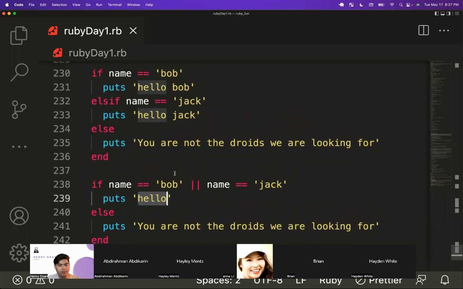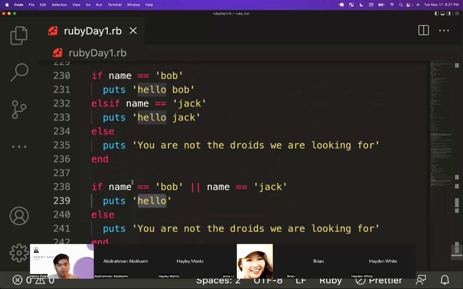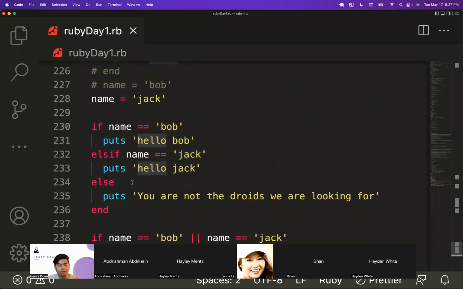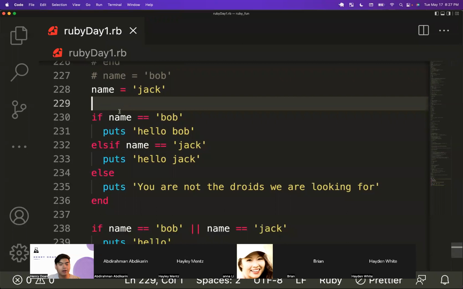So yeah, I have a question too. Can we look at the name at the first line, 22A? The name is a local variable, but that is not in the block. How come it didn't say an error? Because right now, if I don't have it within a block, it's file-wide.